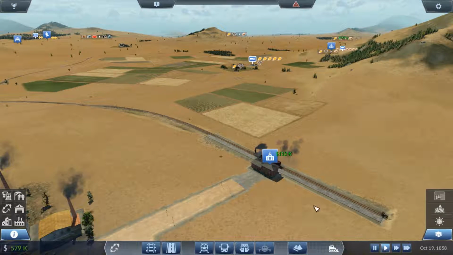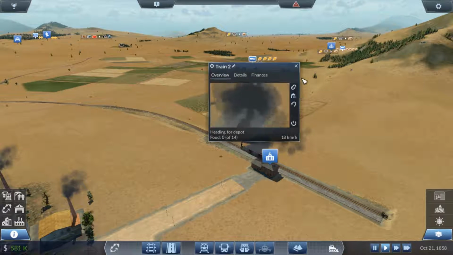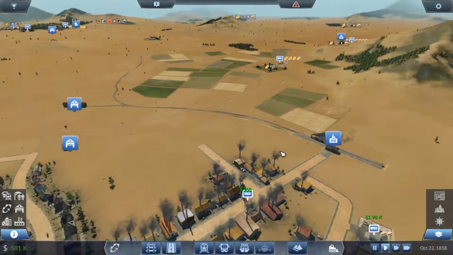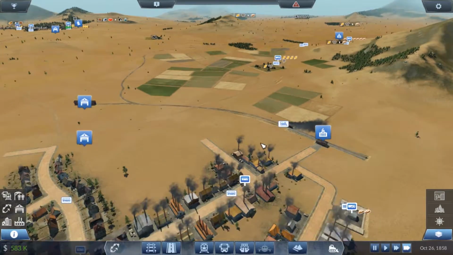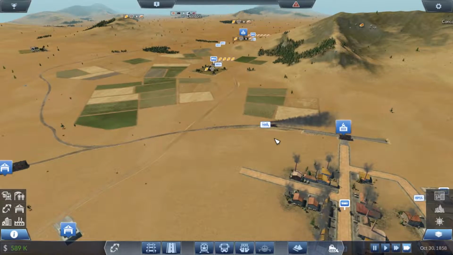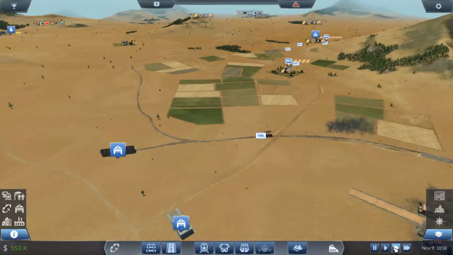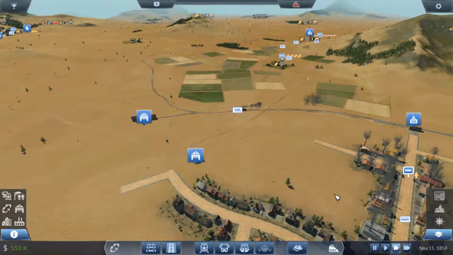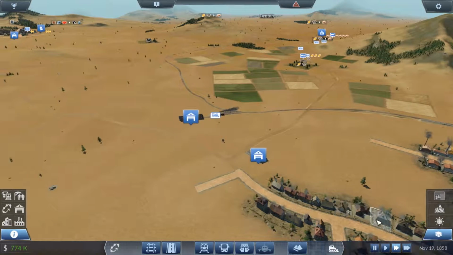Okay. So it's going back out. We're going to send it into the depot. We're going to see about giving it a better train. We might have to sell everything rather than do the upgrade. I don't know, again, exactly how a lot of these mechanics work necessarily. Our line is nicely profitable.